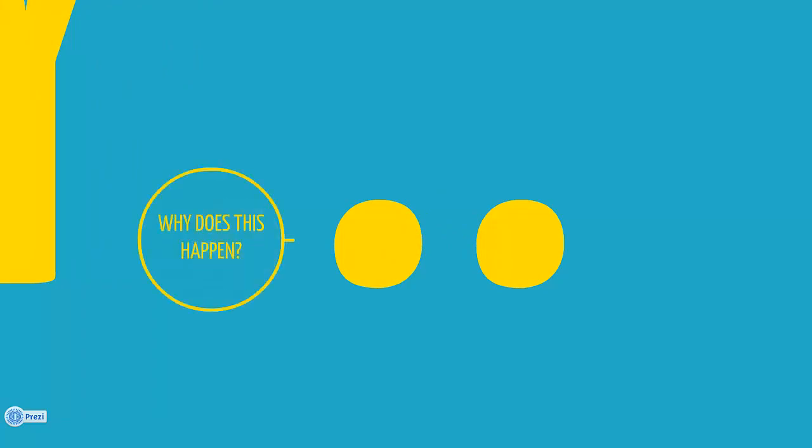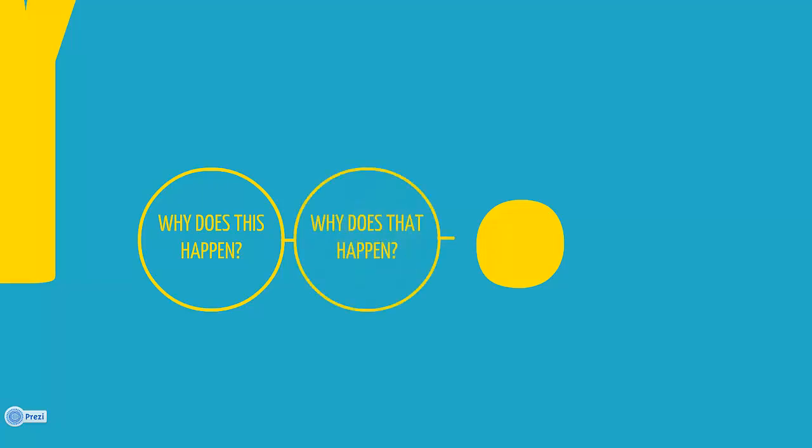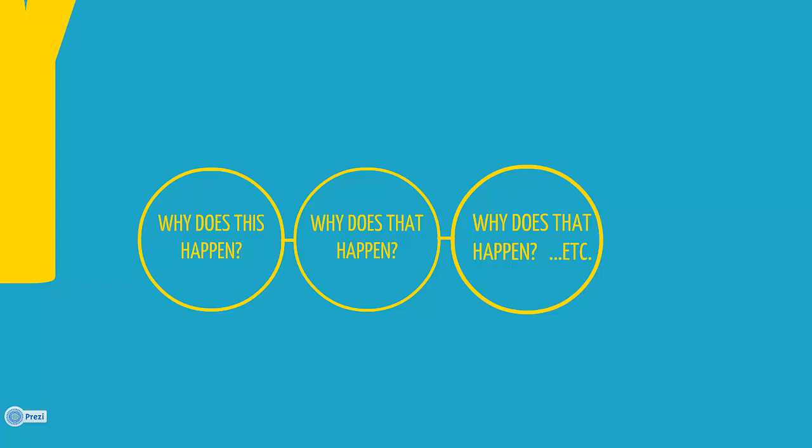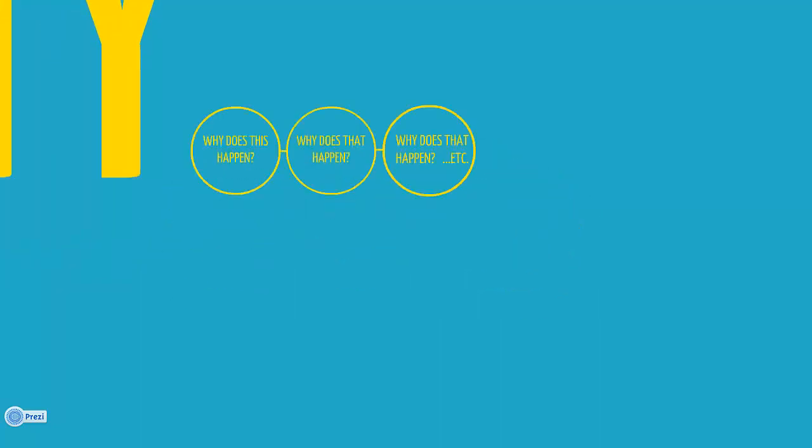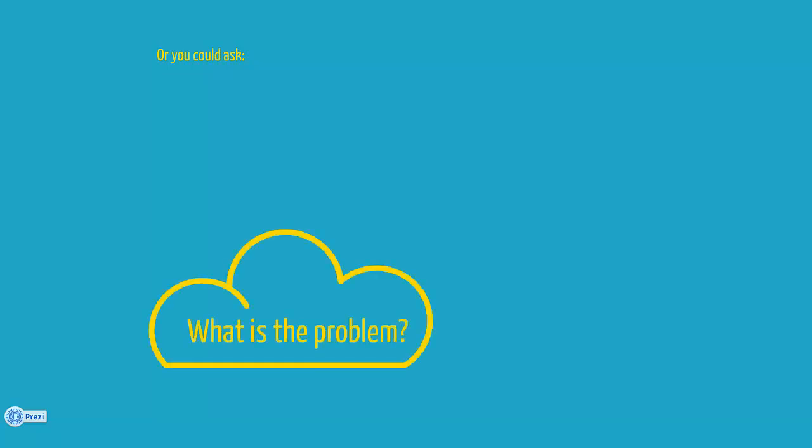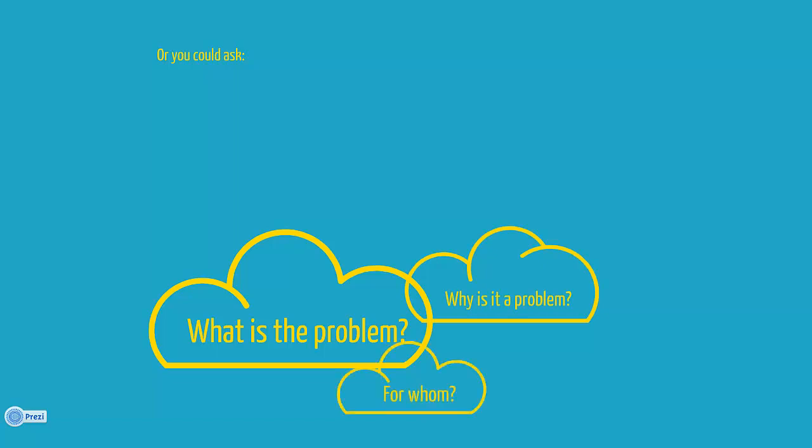Answering certain questions can guide you in doing the situational analysis. For example, you can do a why chain, where you think of the problem and ask, why does this happen? Once you have generated the reason for the problem, you ask of the reason, and why does that happen? And so forth, until you have explored all the roots of the problem. Alternatively, you could try to answer the following specific questions. What is the problem? Why is it a problem? For whom is it a problem? And why does it occur in the first place?